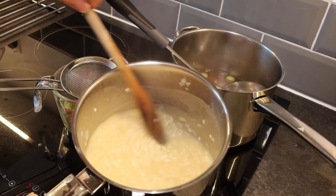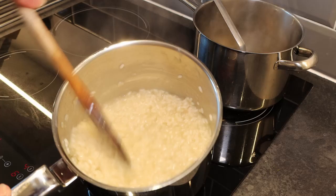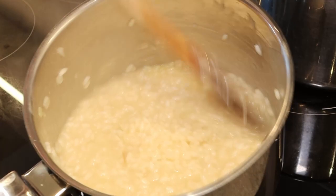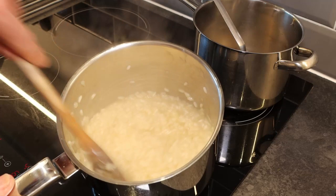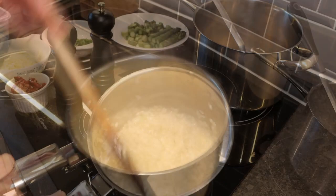So I have added 1100 millilitres of stock. So I've held back 100 millilitres of stock because I felt this was a good consistency. And this still needs to cook out for a couple of minutes, but from the time you start adding your stock until it's cooked is about 25 minutes in total. And you want the rice to be a little al dente, as the Italians would say, so it's still got a tiny little bite in it. You can see the risotto is nice and creamy.